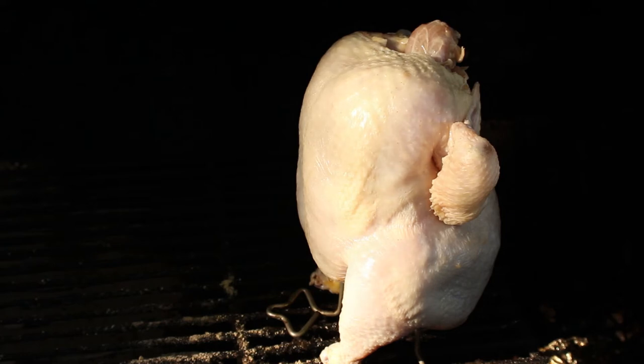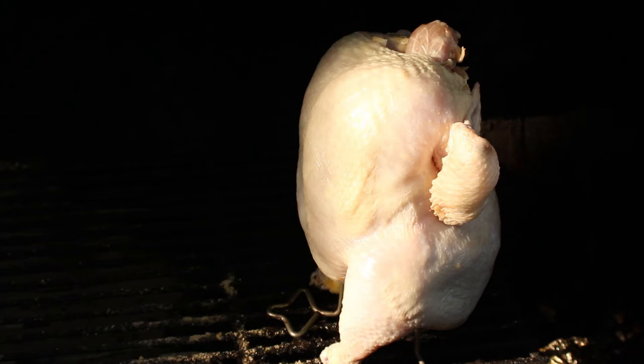I've got the bird on. I've got it breast facing the briquettes. You've got to watch it — after about 45 to 50 minutes, come out and check it. I may turn it around because I don't want that front side to get too dark. We're looking at a temperature of maybe about 325 to 350. We'll see how it goes from there.